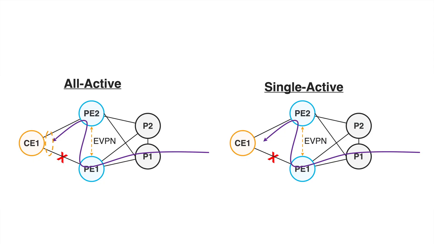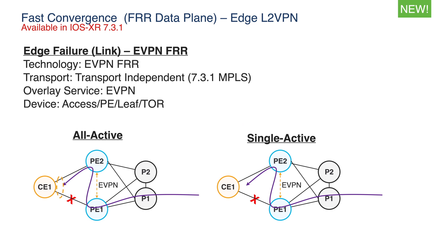A very similar approach is what we are introducing in 7.3.1. Convergence in 7.3.1 for EVPN — multipoint all-active as well as single active, which is very important — does a very similar thing. Basically, I will take the next-hop towards CE1 on PE1 and pre-program the backup next-hop over PE2. So when there is again a link failure between CE1 and PE1, once traffic is coming from the remote end towards PE1, PE1 will redirect the traffic over PE2 and then to the access. This rapidly speeds up convergence for all EVPN, and it works for all-active and single-active.